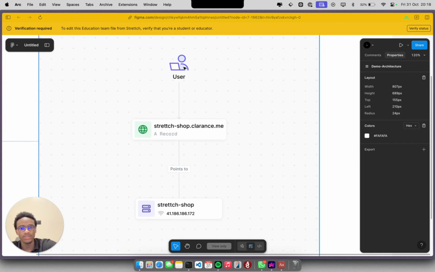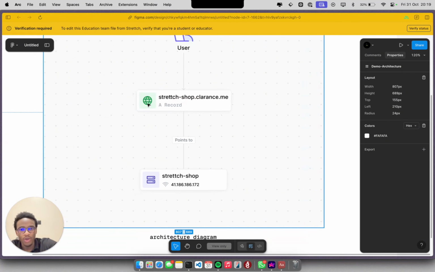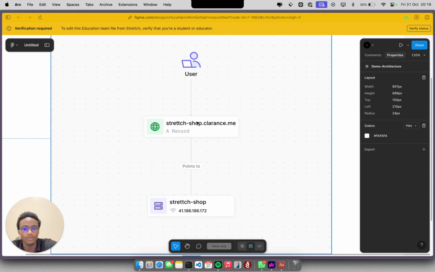So here are the users who are going to access the website, and the users are going to go in the browser and type in stretch-shop.clarence.me, and then that request is pointing to my virtual machine, which is the virtual machine that I'm going to create, and this is where my application will be hosted, and it's going to be accessed via this domain.